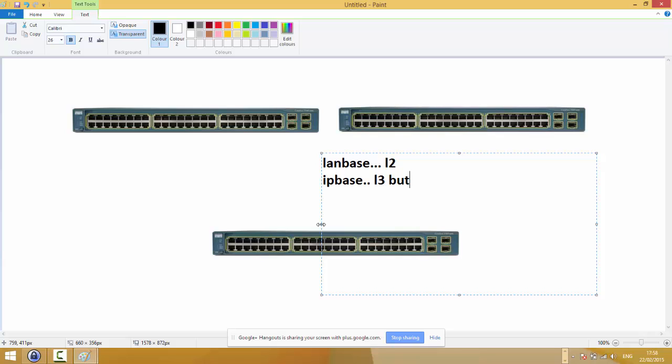It's a layer 2 device that has layer 3 capability. It's got layer 3 capabilities, but it's limited to static routing. It's not actually a router, right?